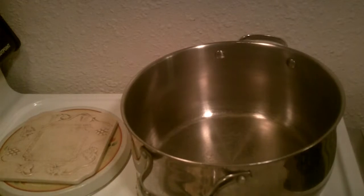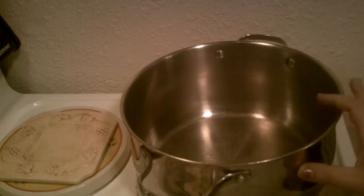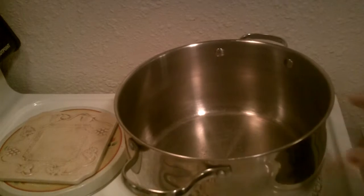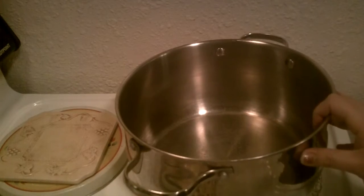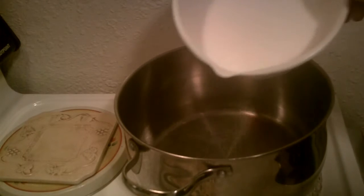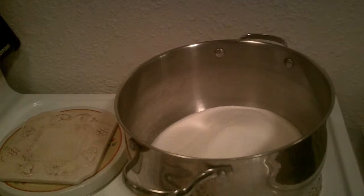Hello guys, we're back and we're doing peach cobbler. And right now what we're going to work on is the filling. So in a heavy saucepan or pot, and I would suggest a bigger pot like that, you are going to add 3 cups of white sugar, and I've already pre-measured that. That goes in. Okay.